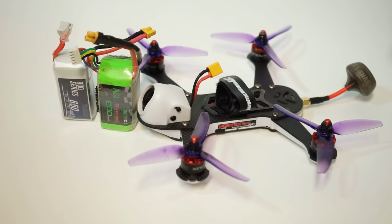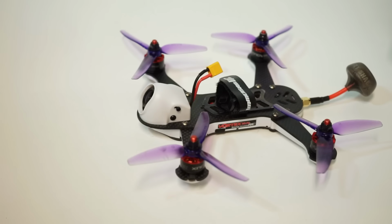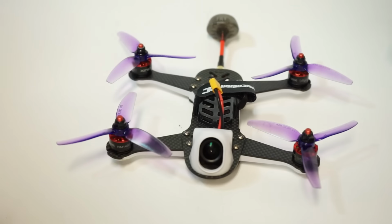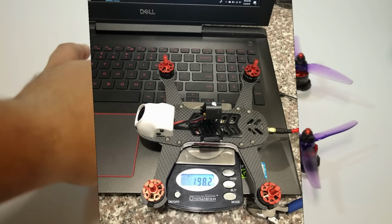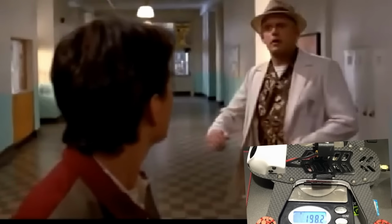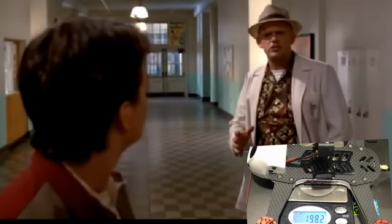Very nice. Now, one thing to note, that these older builds are heavy. This thing is very heavy, nearly tipping the scales at nearly 200 grams on a 4-inch with 1407 motors. That is very heavy indeed. Whoa, this is heavy. There's that word again, heavy. Why are things so heavy in the future? Is there a problem with the Earth's gravitational pull?